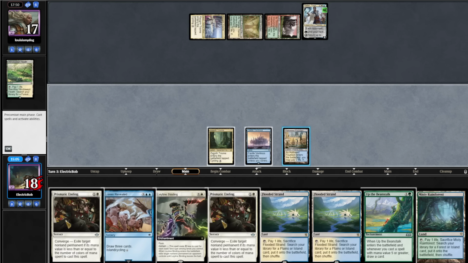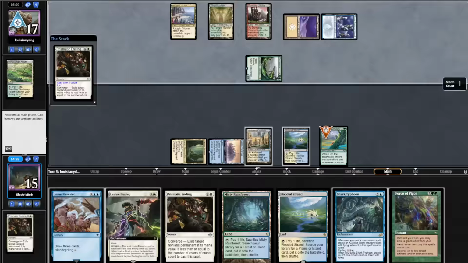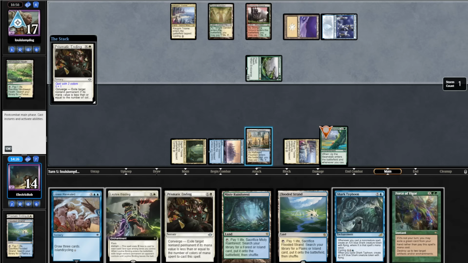Opponent plays out a Plains, we will cast out our Up the Beanstalk, finding a Force of Vigor, and then we will play out a Flooded Strand. And on our end step, they flash an Endurance. They attack with Endurance, play out an Island, and go for an Ending on our Beanstalk, so we will fetch out a Triome and then cast our Leyline Binding, drawing a card.